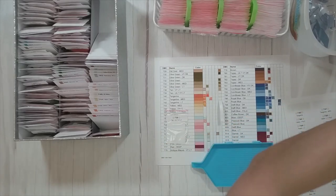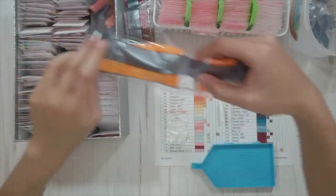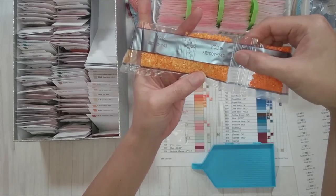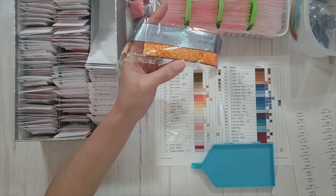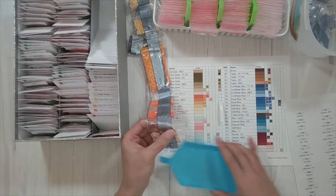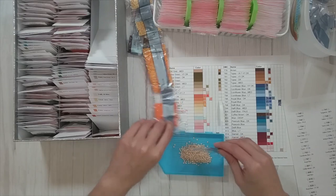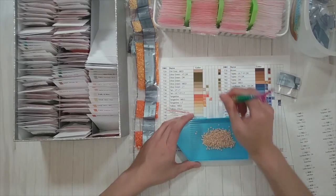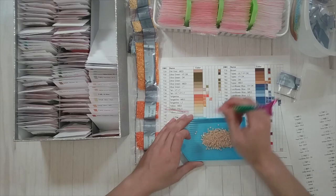I need to get the next strip. I noticed that two of the colors in this part of the pack didn't get separated out — so that's going to be fun to deal with, but I'll do it off camera. Since I got this item for free I'm not going to complain or ask for a refund. Out of the 445 colors, this looks like the only one with that issue. So 739 — just making sure I'm on the right number.